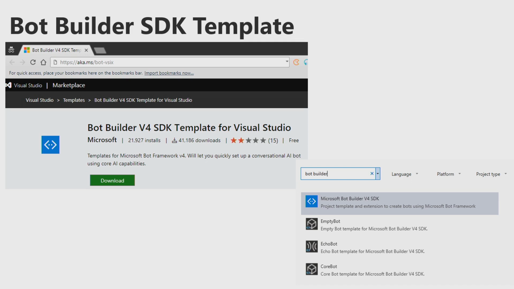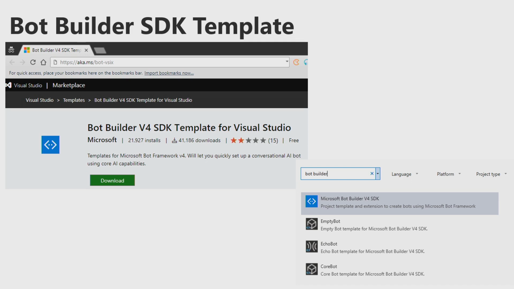The empty bot is for the expert ones, because, as I said, it is completely empty, so you code the bot from scratch. But the other 2 are for beginners, especially the echo bot, because you are presented with all the code that you need to type a message to the bot, and then the bot will repeat what you just said.